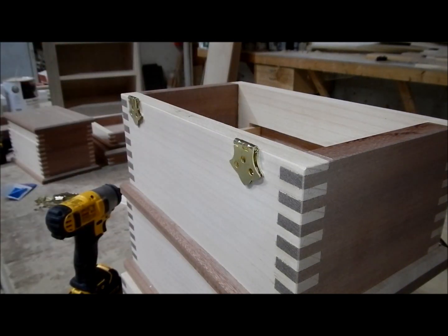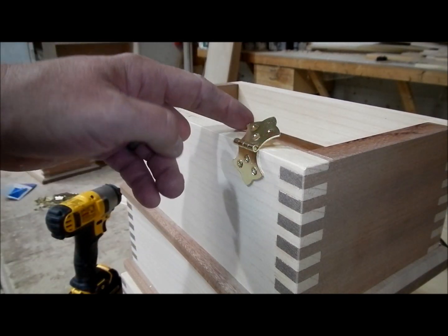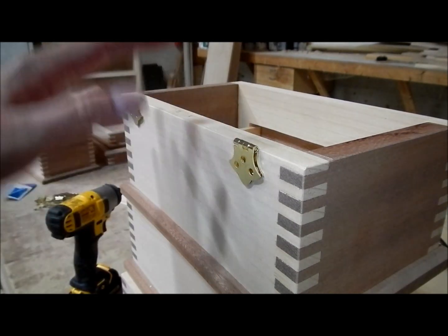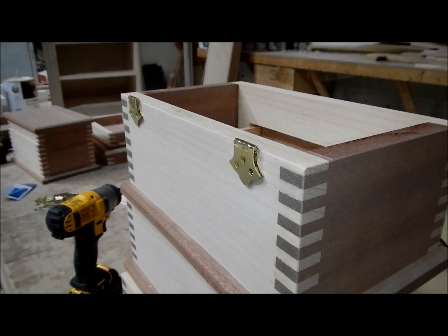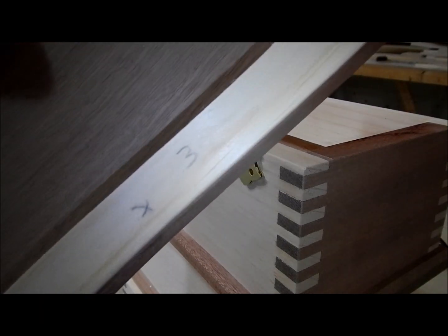These aren't real brass. They're already just brass plated, and they're already lacquered over. So I'm going to spray these things with the hinges on them, and just add some lacquer to them. But what it is going to do is dull the finish, because I'm going to use a dull lacquer, so it'll make it look a little more older. Maybe, I don't know. And I did number these things so that I wouldn't get them mixed up.